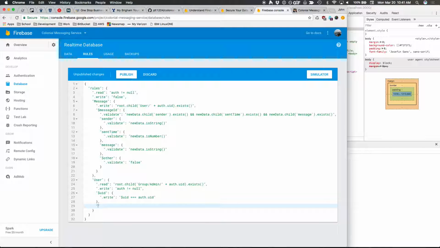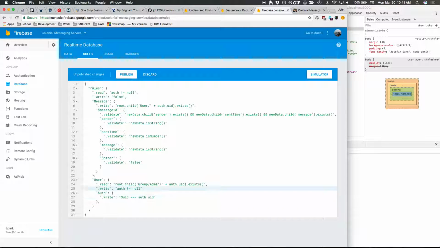So what we could do in here, besides this auth is not equal to null, we could also make sure that new data, which again is referring to a new user's node that they're passing in, new data.child, I believe this should work. Actually, you know what? This needs to be nested just beneath it.